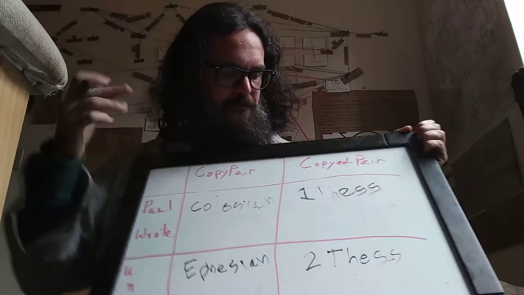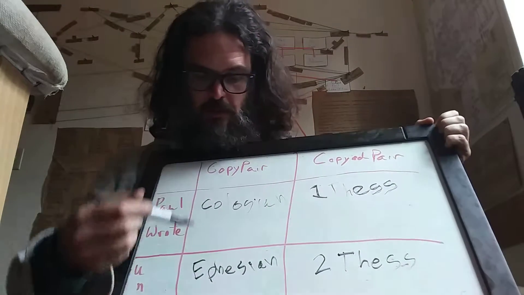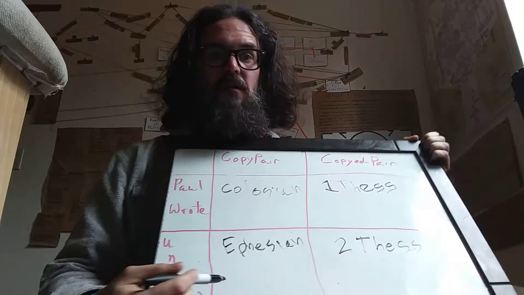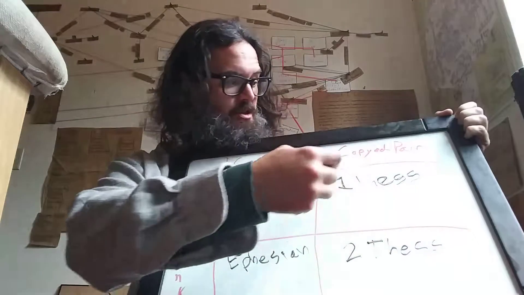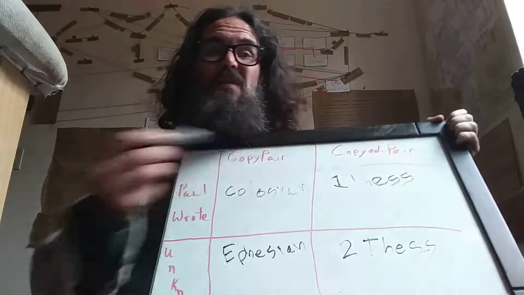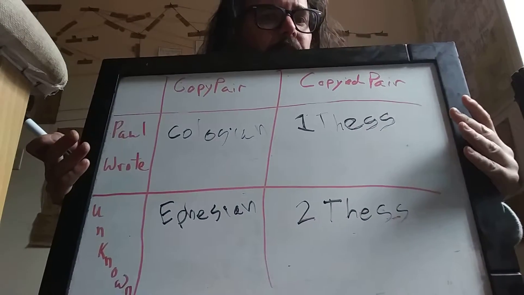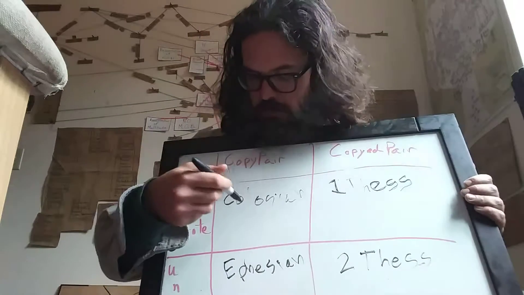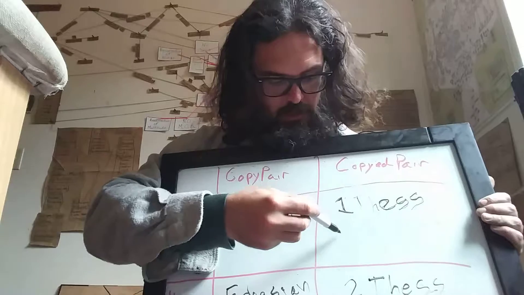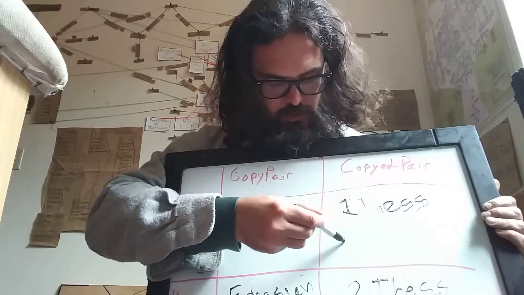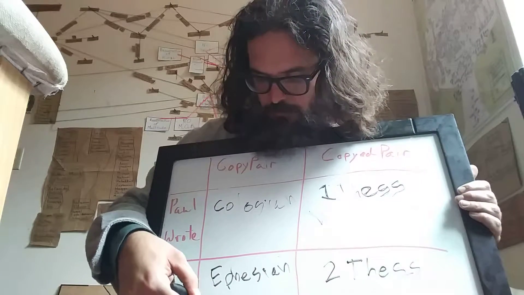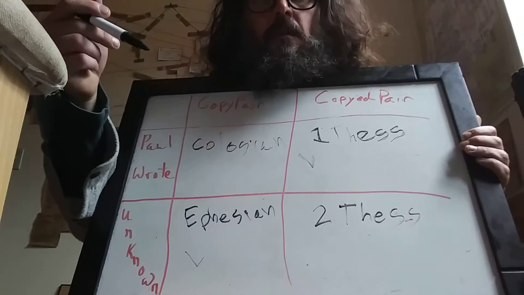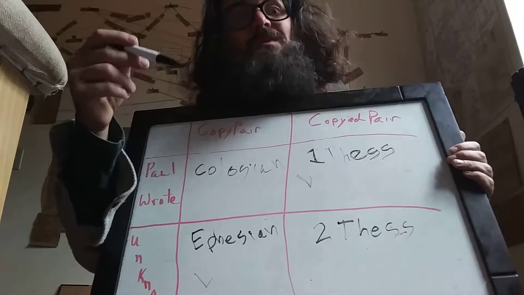Hopefully this chart simplifies things. This is the one that we know of, this is the one that we also know of. This one is obviously not of God, this one obviously is of God, we don't know about these two, but because we know that these are copied pairs, and these are copied pairs, we can deduce the rest. Does that make sense? Hopefully that makes it clear. I'm going to leave this up here so you can check. And this is the guarantee right here. This one's the guarantee right here. Let's do a check mark right there. That one's the guarantee. And this one is the guarantee too. And then with those two things, you can deduce the rest, and which one is not of God, and which one is of God.